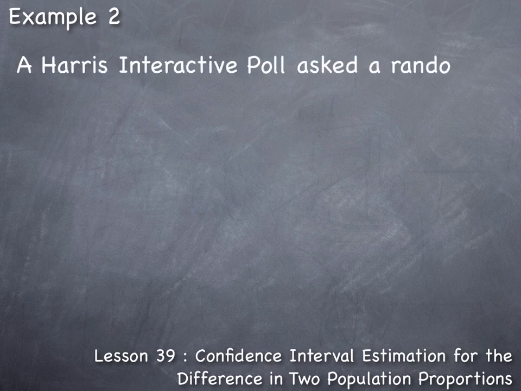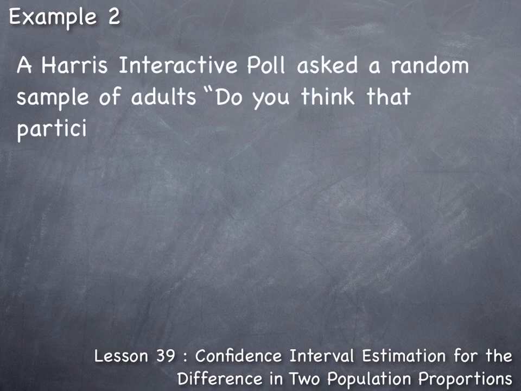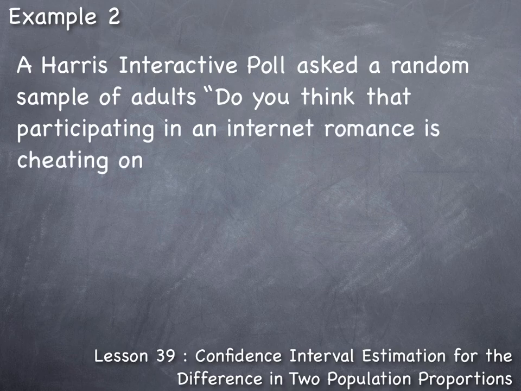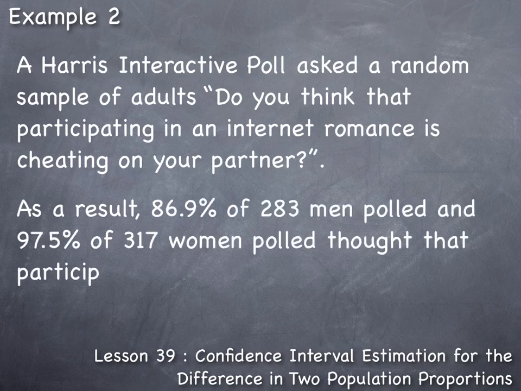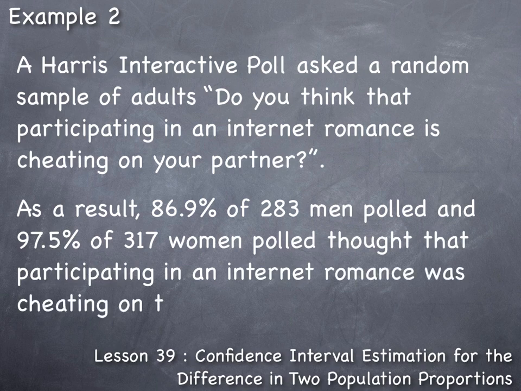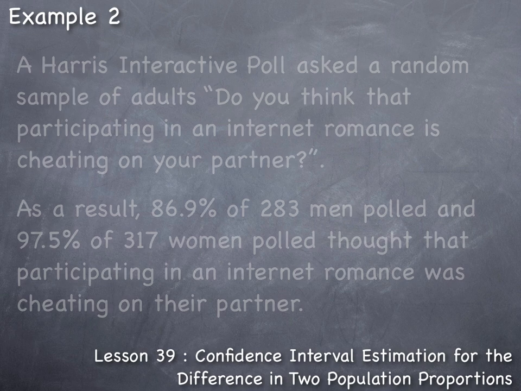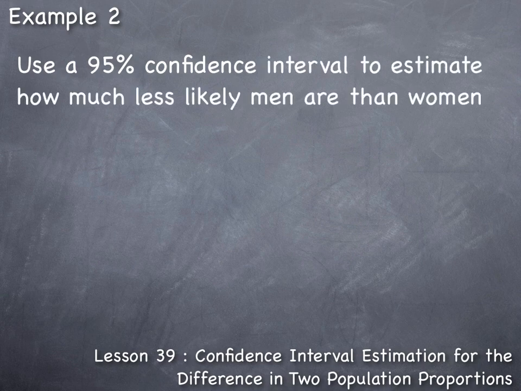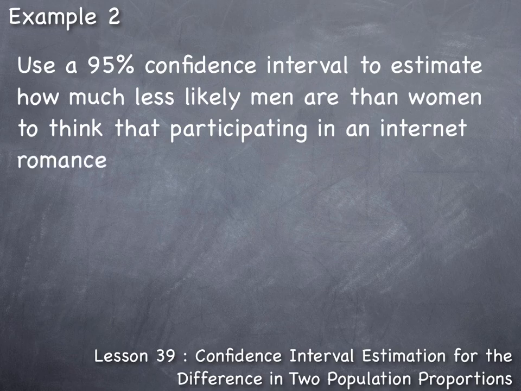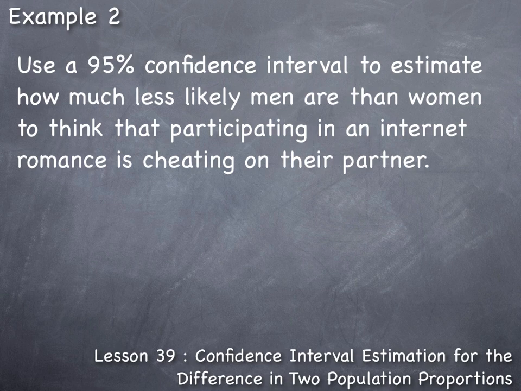A Harris Interactive poll asked a random sample of adults, "Do you think that participating in an internet romance is cheating on your partner?" As a result, 86.9% of 283 men polled and 97.5% of 317 women polled thought that participating in an internet romance was cheating on their partner. Use a 95% confidence interval to estimate how much less likely men are than women to think that participating in an internet romance is cheating on their partner.